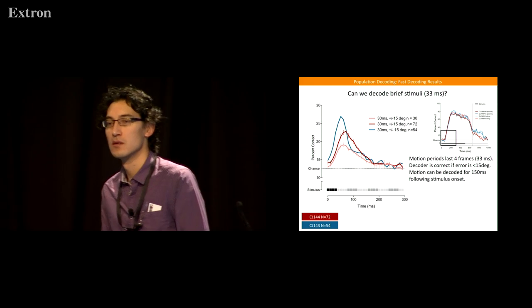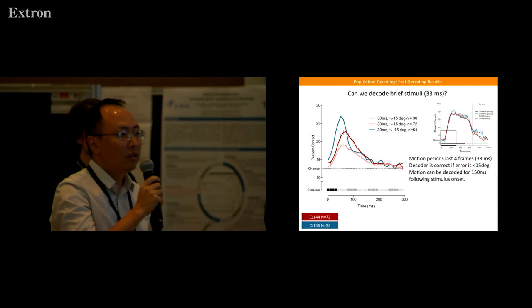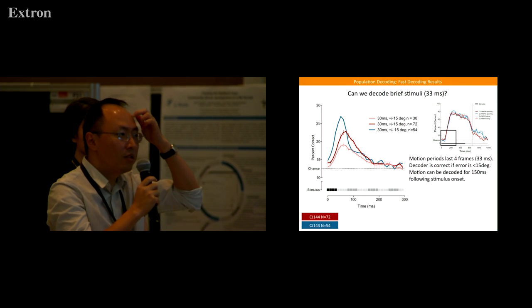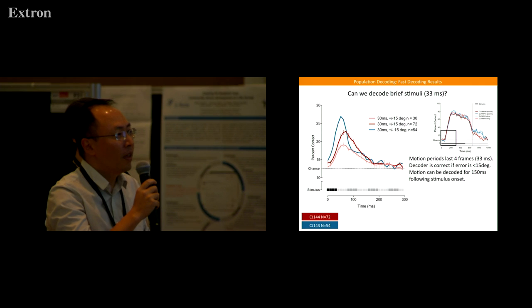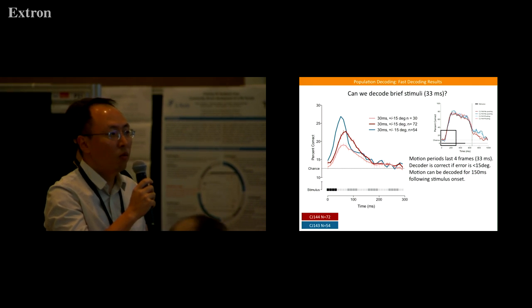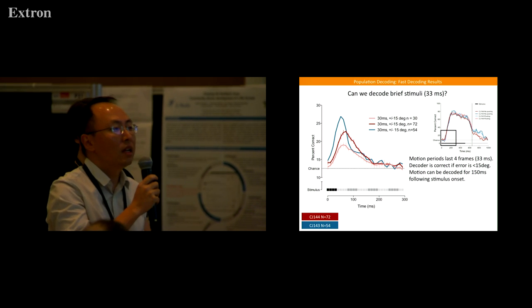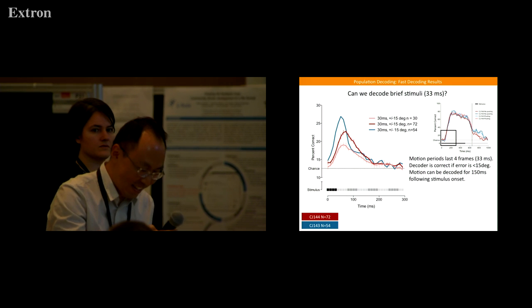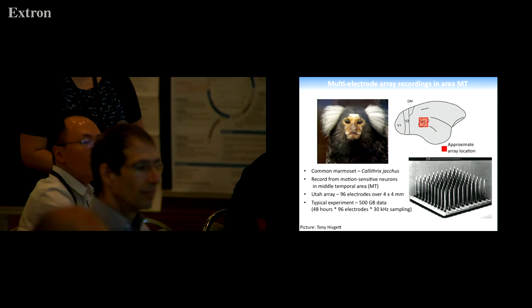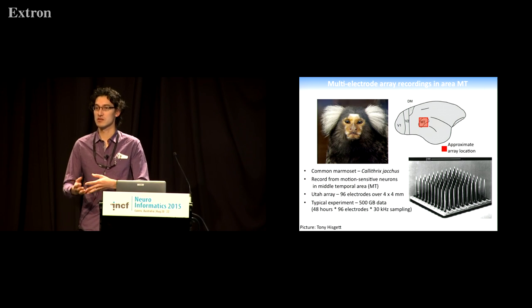Okay, thank you. So I have a few simple questions. The first one is, since you use array recording, do you look at the correlation synchrony besides the firing change? The second is, because the example you showed to us, this effect also happened in V1 instead of MT, why do you use marmosets instead of macaques? Thank you.